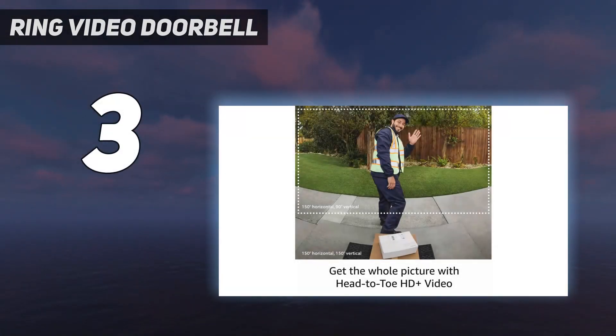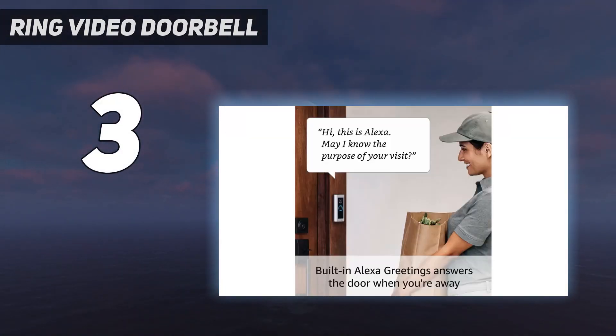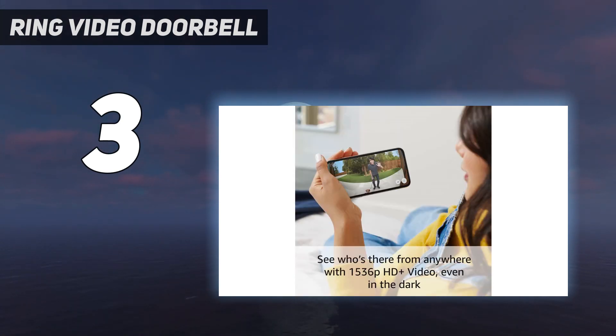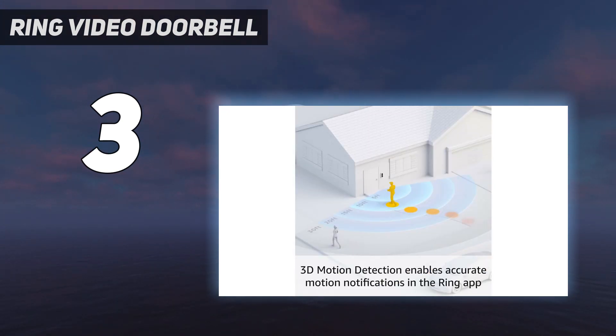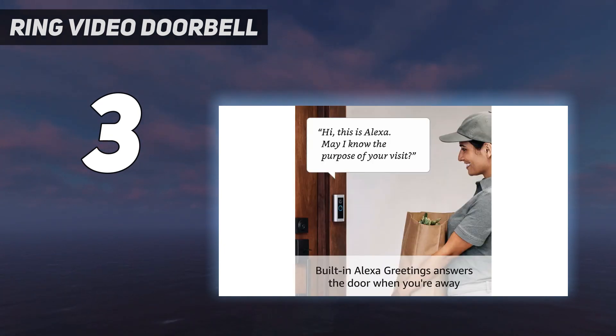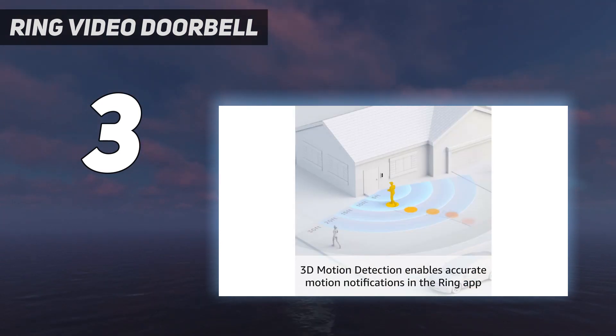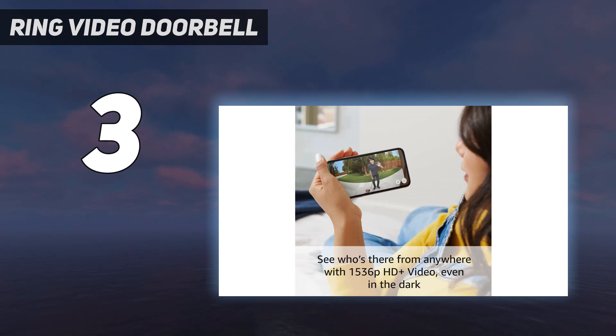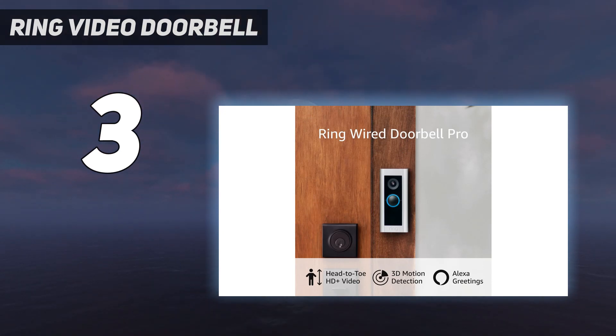At number three, the Ring Video Doorbell Pro 2. Ring's almost top-of-the-range video doorbell comes as a close rival to our number one Arlo, with footage that's just as detailed and in the same one-to-one aspect ratio, so you can see the full length of anyone on your doorstep and any packages they might have. Although at 150 degrees it offers a slightly smaller field of view than Arlo's rival doorbell, where it betters its rival is with colorized night vision — the camera takes ambient light within its field of view and applies a simulated color, tinting the sky blue for example. In our time with the product we found it made nighttime footage easier to decipher.